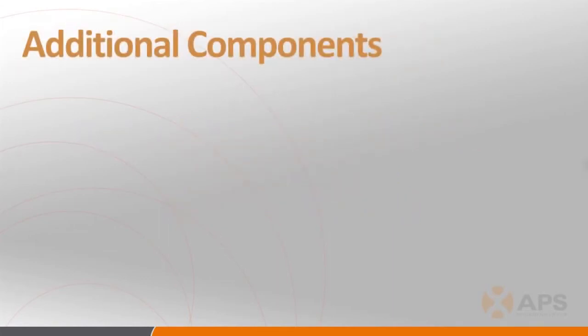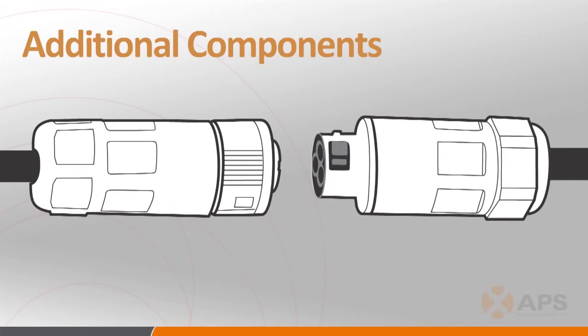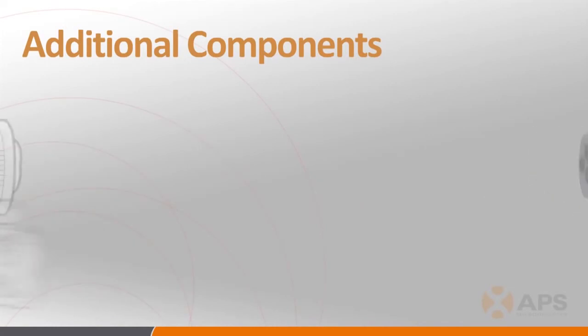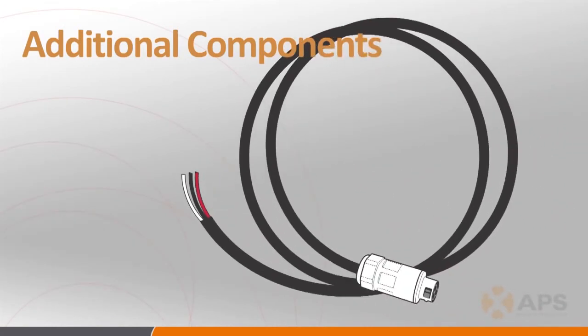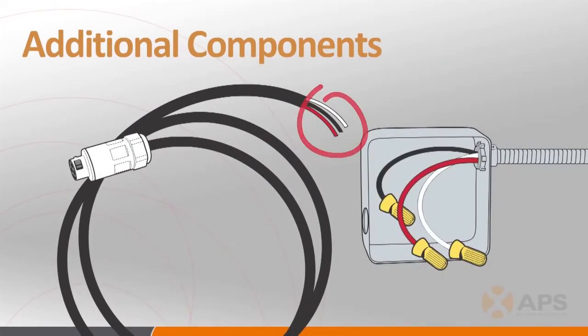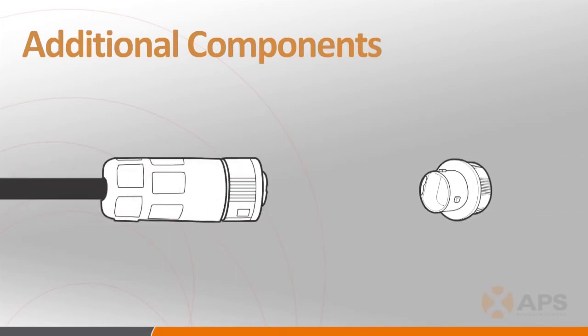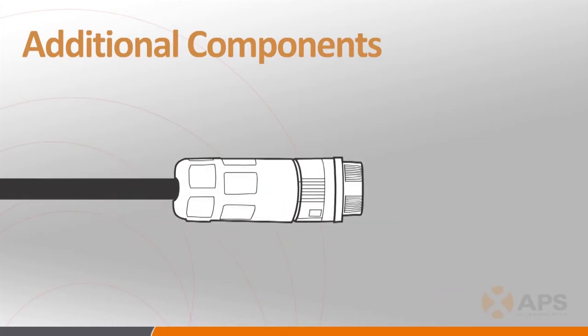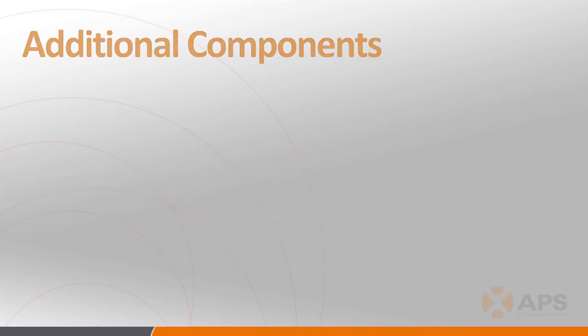Additional components that are important to a successful installation are the AC branch cable ends, or whips, and the end caps. The AC branch cable ends have a connector at one end for attaching to the first YC500 in a circuit, and bare wires, red L1, black L2, and white neutral, at the other end for connecting into a junction box. The end caps, as their name implies, are weatherproof termination caps that lock on to the last YC500 female AC connector in the circuit as protection against the elements.